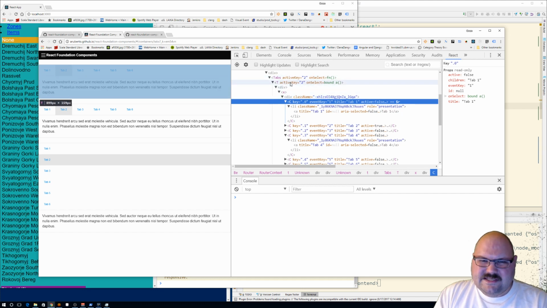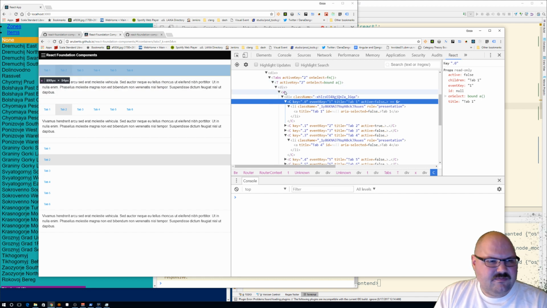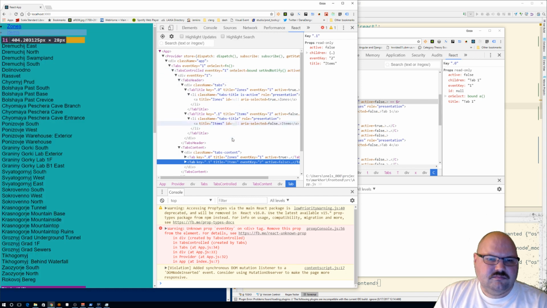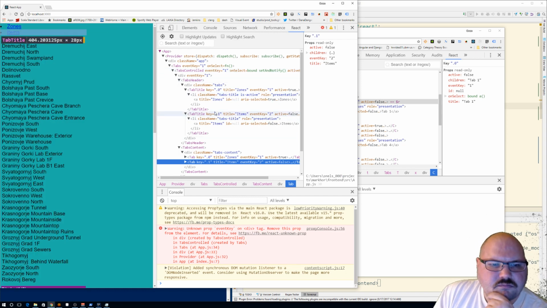Tabs, T, X. That could be all that is. That seems to line up.